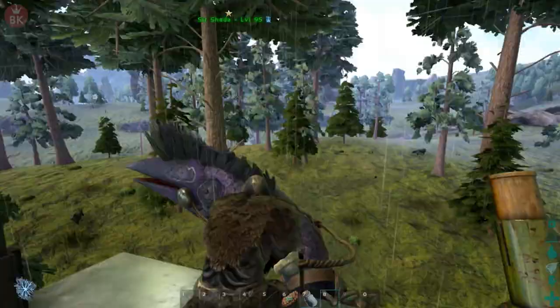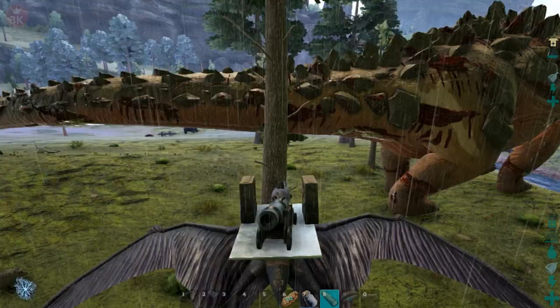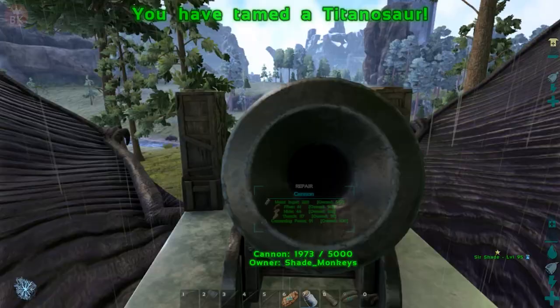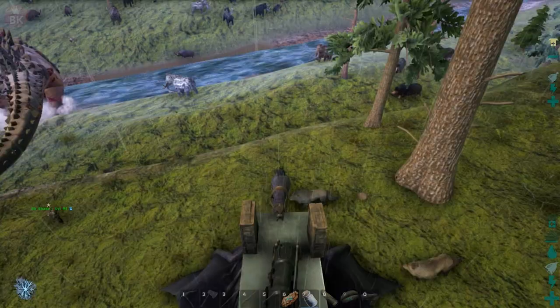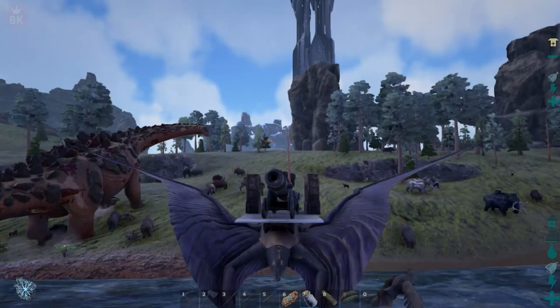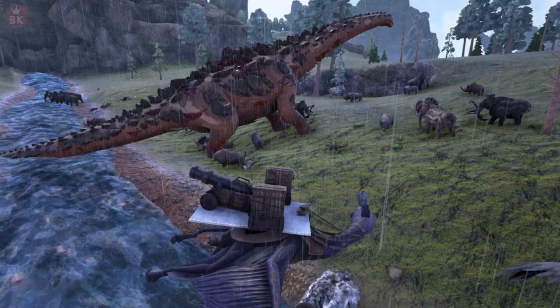Good. I'm just gonna give it a quick force tame. Actually, I'll do tame. There we go. Tame to Titanosaur, blah de blah. I'll read that later. Right. If I can get over to it. Yeah, good, it is mine. And I know, people, that this isn't fair because it's PvP. However, it only lasts for 24 hours and it will be gone by the time Purge starts.